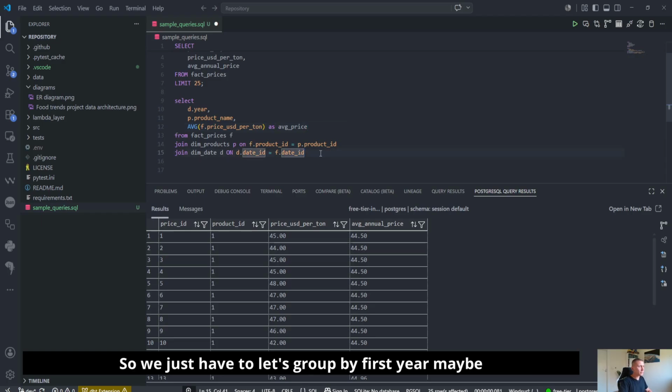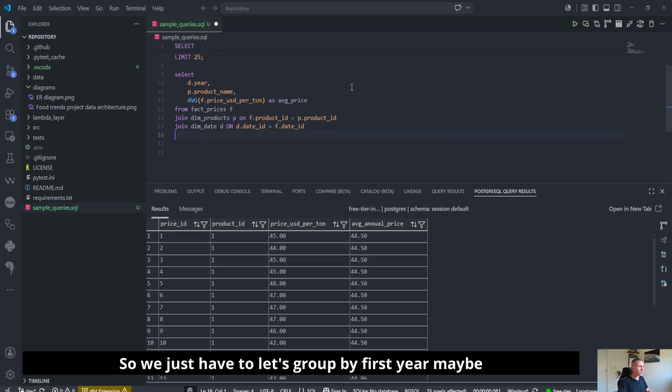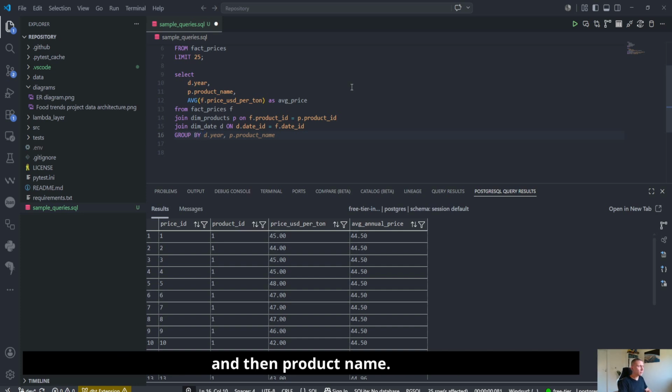Let's group by year first, and then product name.